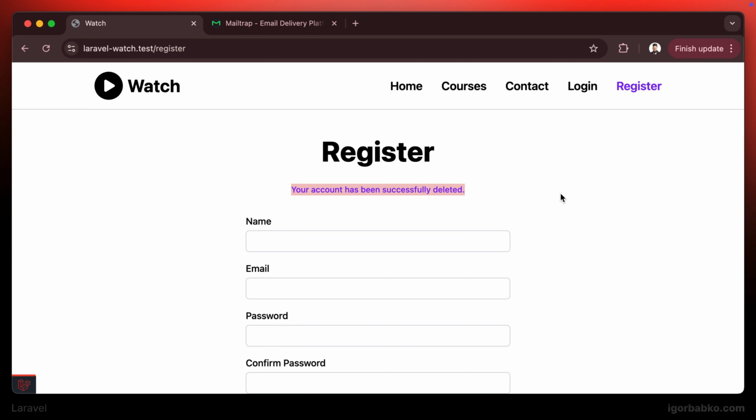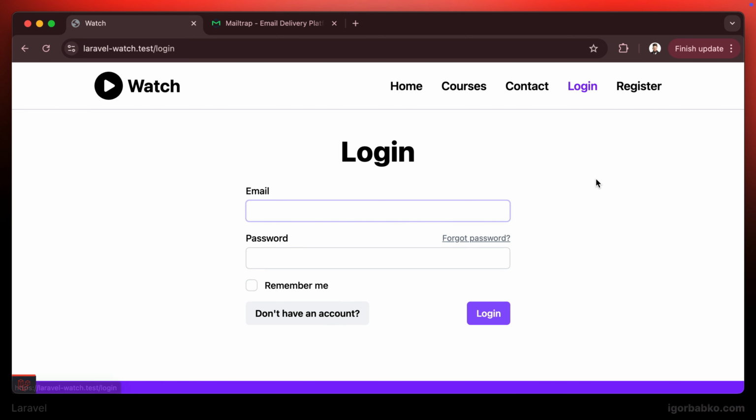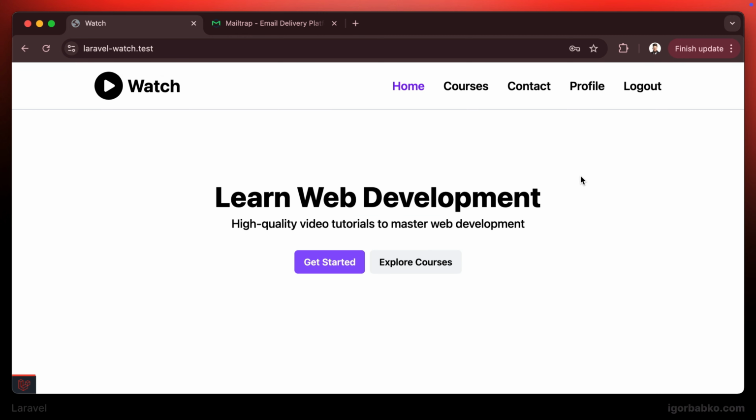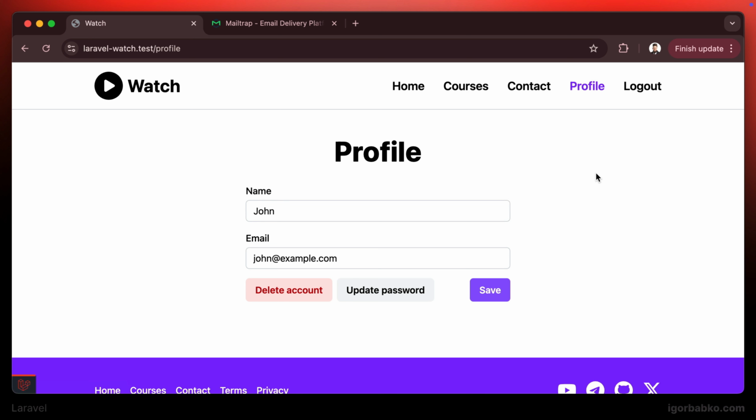And besides that, we'll also see our message that we have previously saved into the user session. But of course, we have just logged the user out and redirected him to the register page without deleting his account. So right now, I'm going to log back in, and we're going to write the logic to delete the user account.